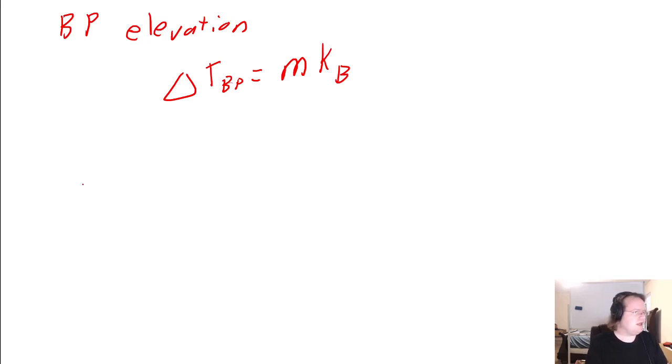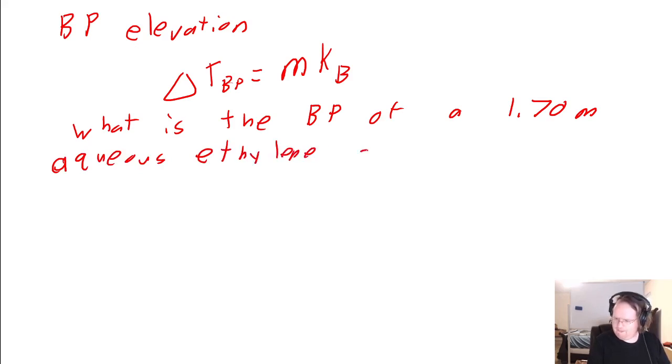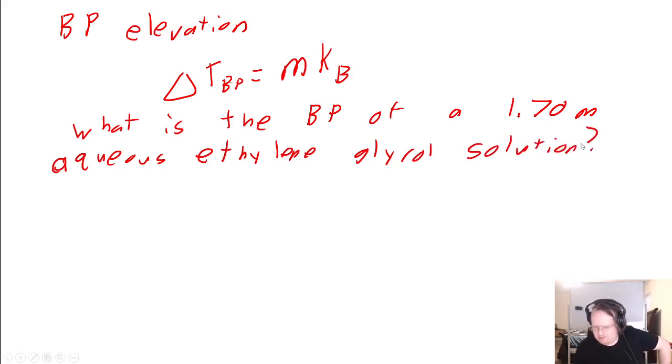So what we're going to do is we're going to ask, what is the boiling point, BP, of a 1.70 molal aqueous ethylene glycol solution? Now, this is a worded problem that, if you had to look at a table, does have a point that might be tricky to it. It's an aqueous solution. It's expected for you to know that means our solvent is water. So we need to look up the values for water.